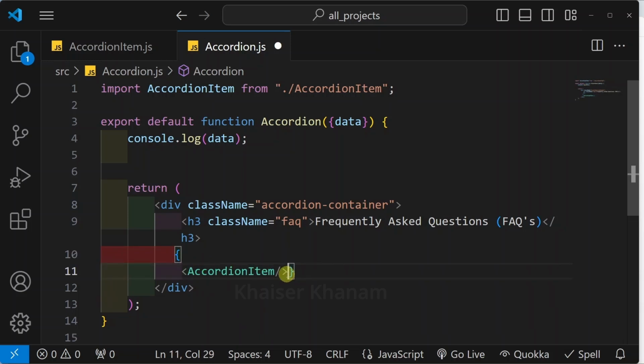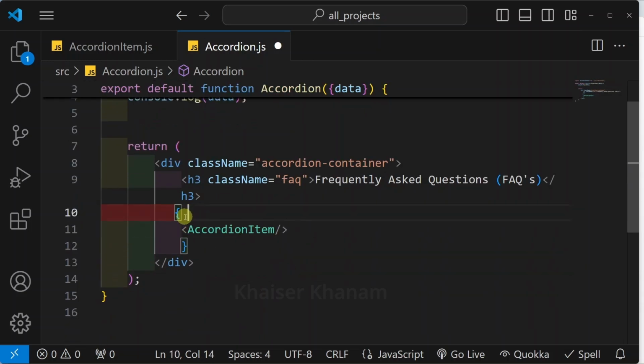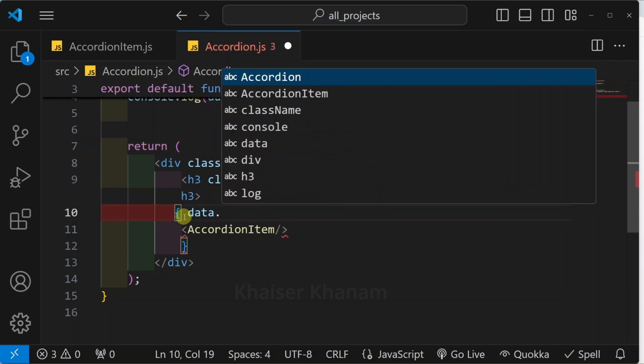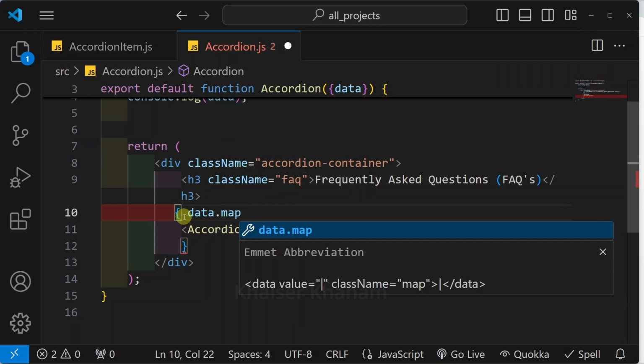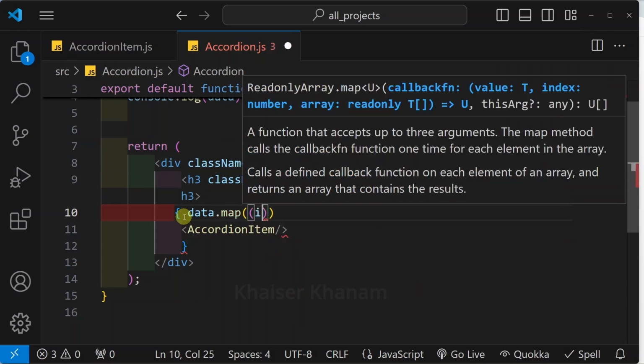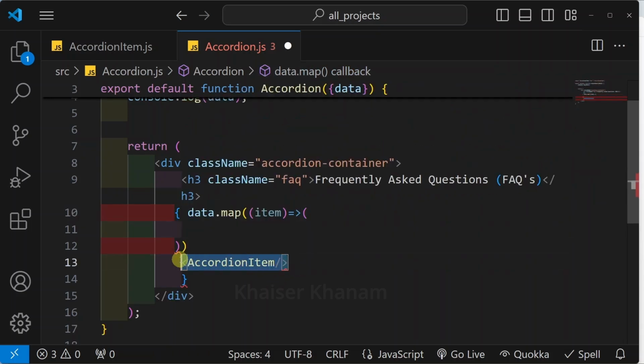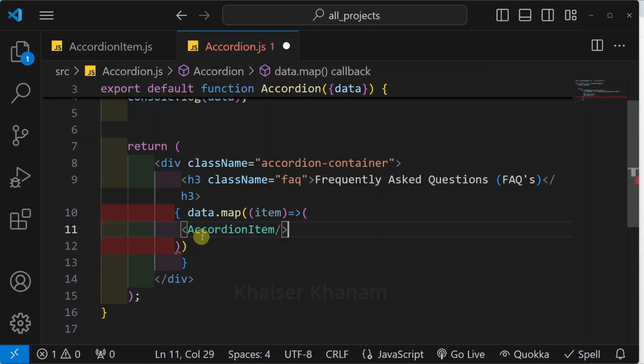I will come down. Here I will be writing my array name, that is data. And to loop through all the array items, I will be using map method. And this will be taking callback function. Here I will be writing item. And inside this parenthesis, now I will be passing my accordion item.